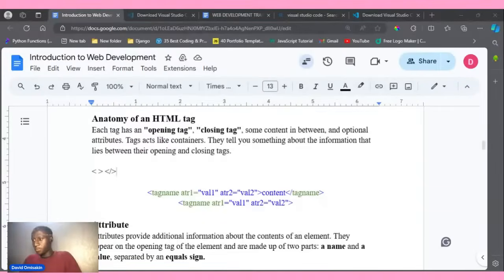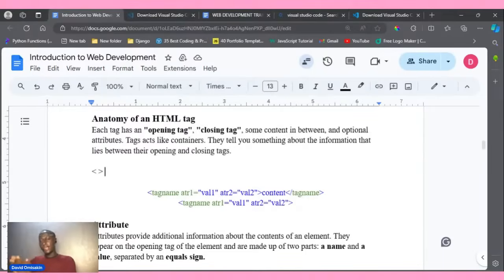Okay, I should repeat. Let me write it again. The combination of your less than sign and your greater than sign is the opening tag.